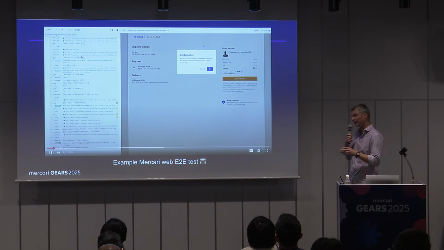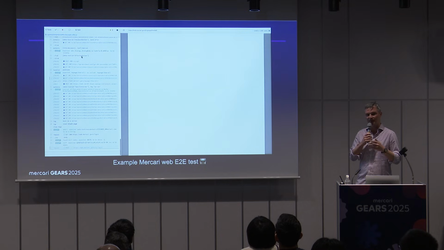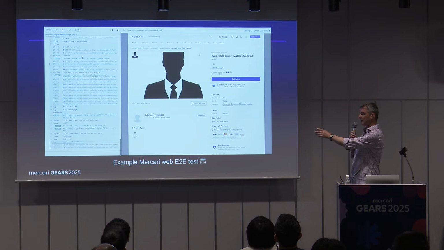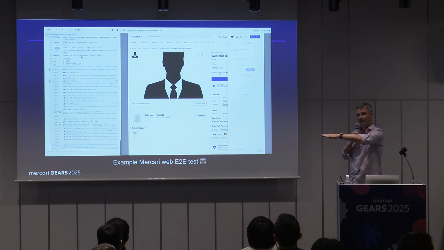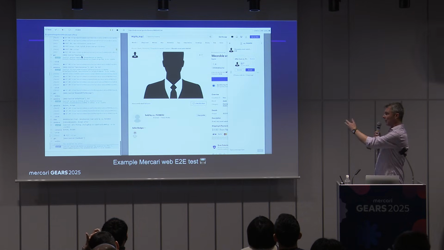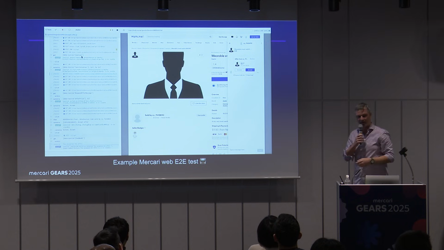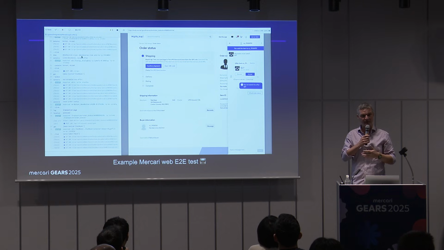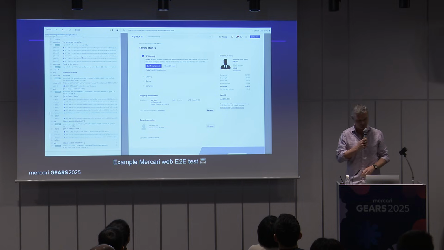And this is a typical end-to-end Cypress Mercari web test. What you see is a browser recording. That's a real browser like Chrome or Firefox. The website is iframed on the right side, and all the test commands that are running are reflected in a column on the left. And our test literally clicks on buttons, checks the text, confirms that in this case seller and buyer can message each other. This is a full end-to-end test that exercises all stack from the front end all the way to microservices and back end between two users.